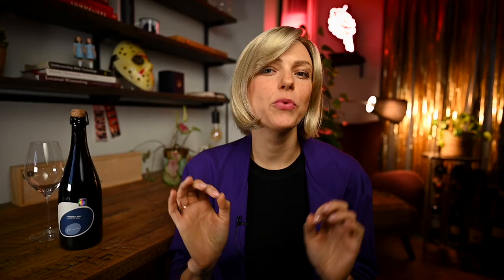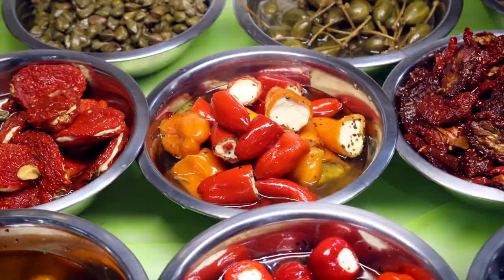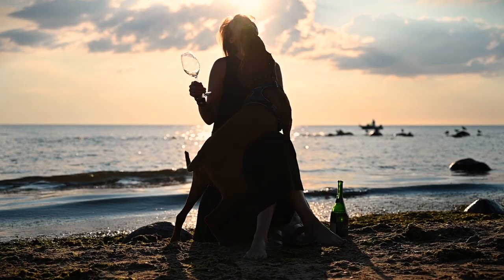When it comes to food, pét-nats can be served with all kinds of light snacks, antipasti, and cold cuts. However, it is a wine that has a lot of flavor and is fun enough to be enjoyed as an aperitif or simply without any food. Sometimes I think that pét-nats might be easier to pair with events and places — casual picnics on the beach or in a forest, informal gatherings with friends, and garden parties.